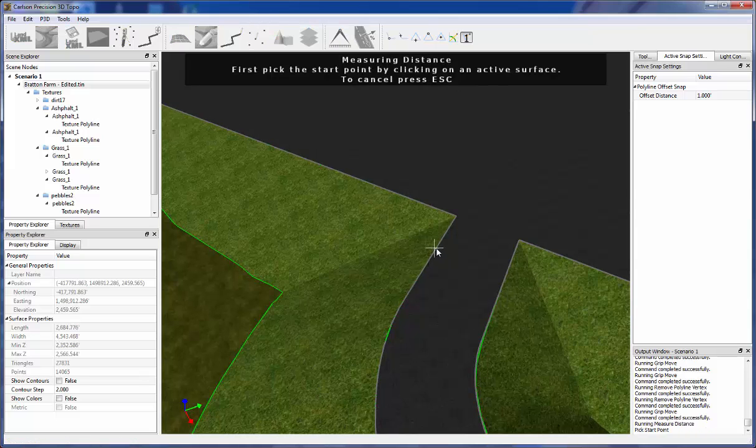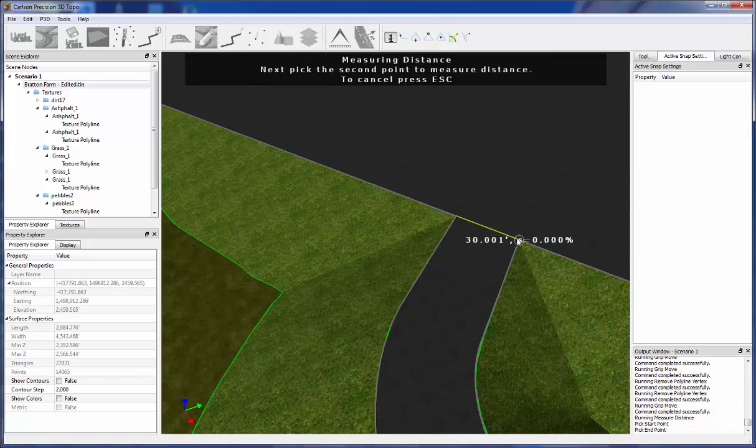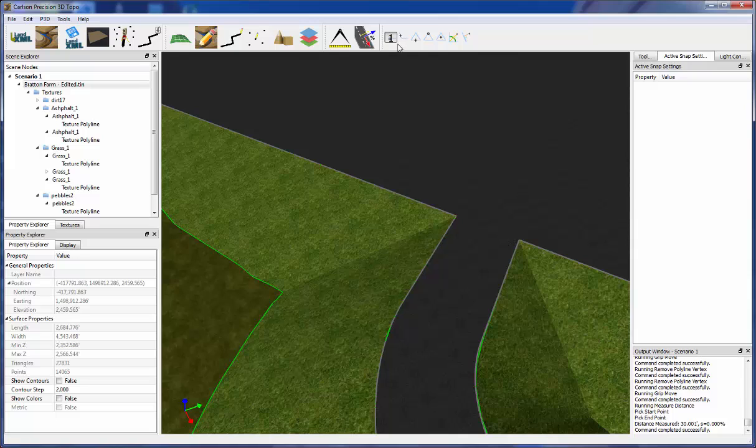What I'm going to do is measure, and I'm going to do my vertex snap here so I can get really close, so it looks like our road is exactly 30 feet across. So what I'm going to do is go back to my active snap, and I'm going to set the offset distance to 15 feet, obviously, the center.